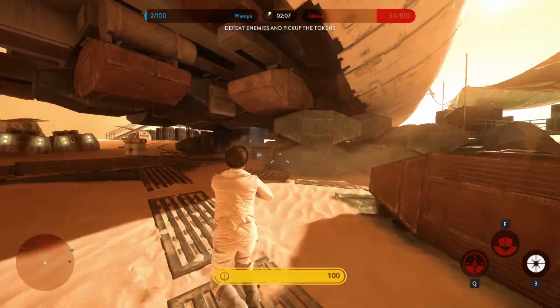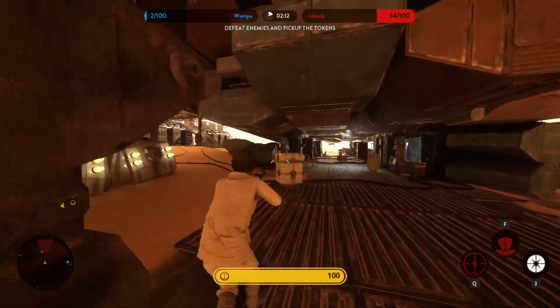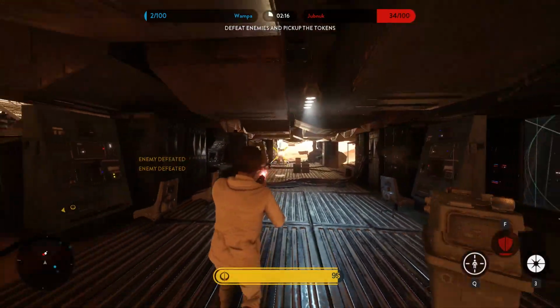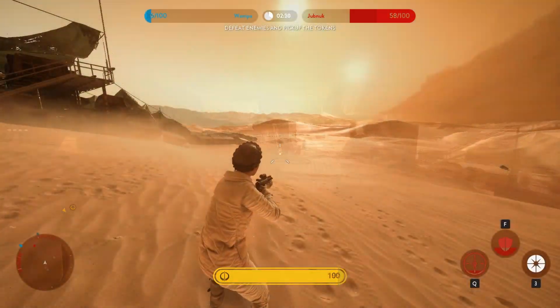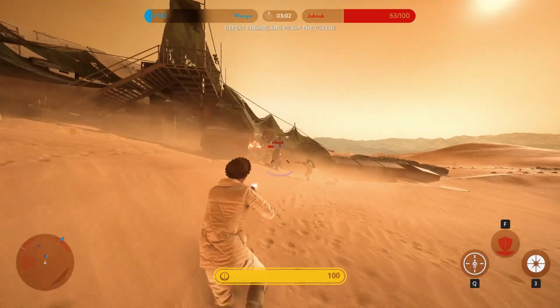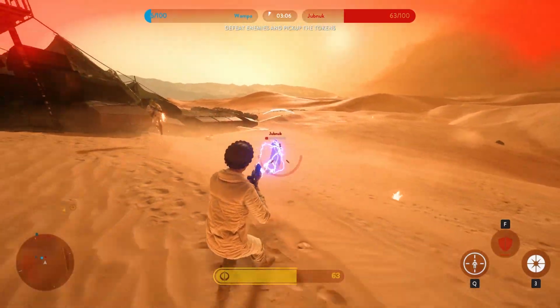It's not to say she can't deal good damage, and when she charges up her E11 blaster, she can basically stun people with high-powered shots, which is a good way to stun other heroes. I wouldn't recommend her as the ultimate anti-hero class, but she can certainly hold her own, especially if you're landing those stun shots.